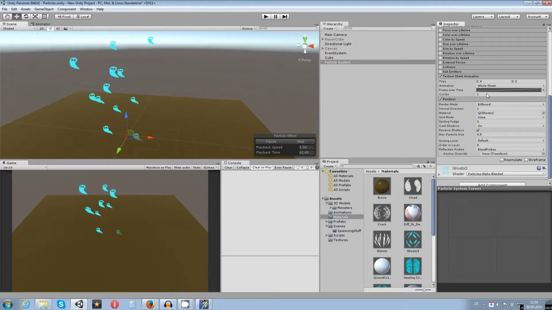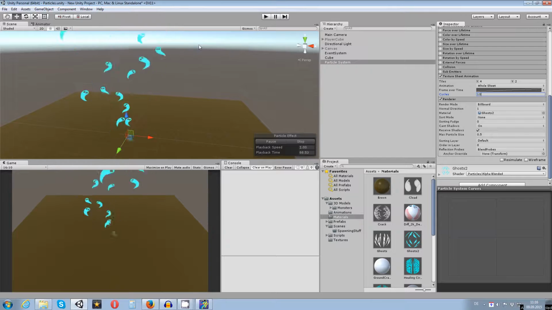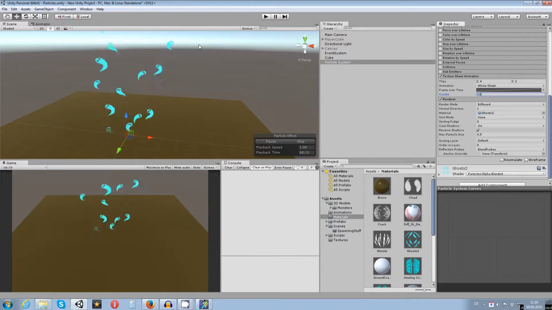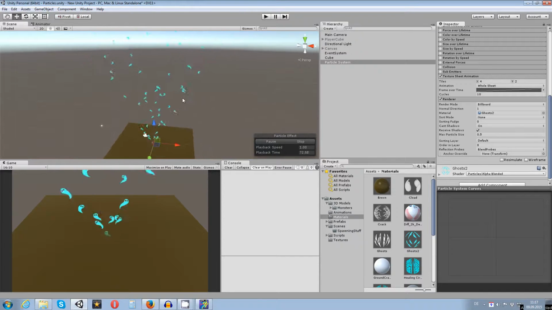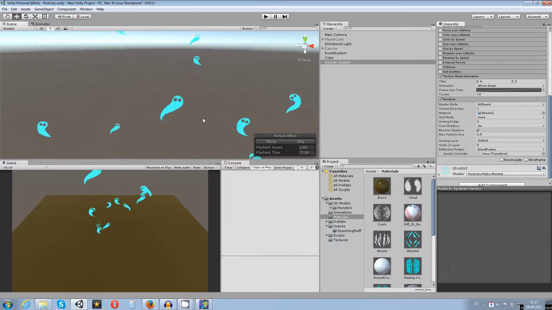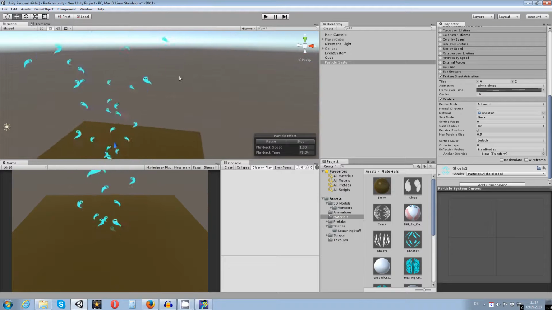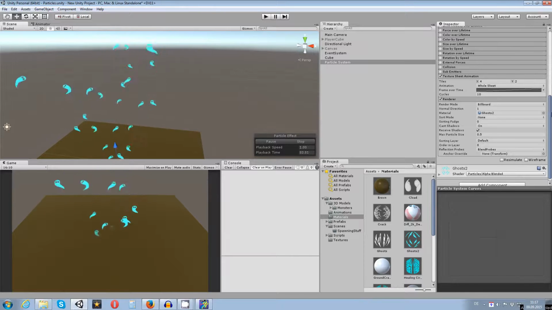So we can say we want more cycles, like maybe 10. So we can increase with that 10 cycles. We can increase their speed while they are flowing up. They still do all those animations we were drawing before, using that texture sheet.